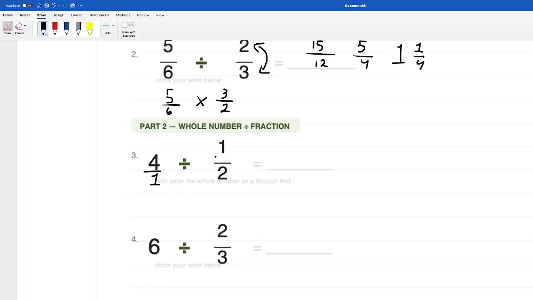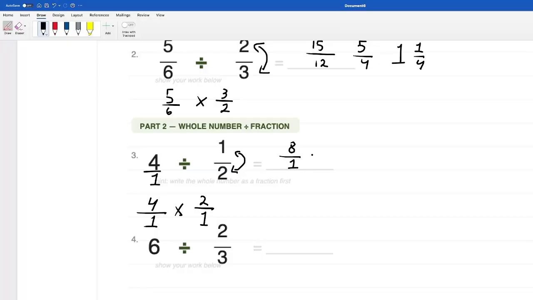Okay? So to rewrite this in terms of division, we're going to do 4 over 1 because we never flip the first fraction. And then multiply by, and if you guessed 2 over 1, that's correct. It's going to be 2 over 1 because we flipped it, right? We flip the second fraction always when we divide fractions. And then we, of course, multiply. 4 times 2 is going to give us 8. And then 1 times 1 is going to give us 1.